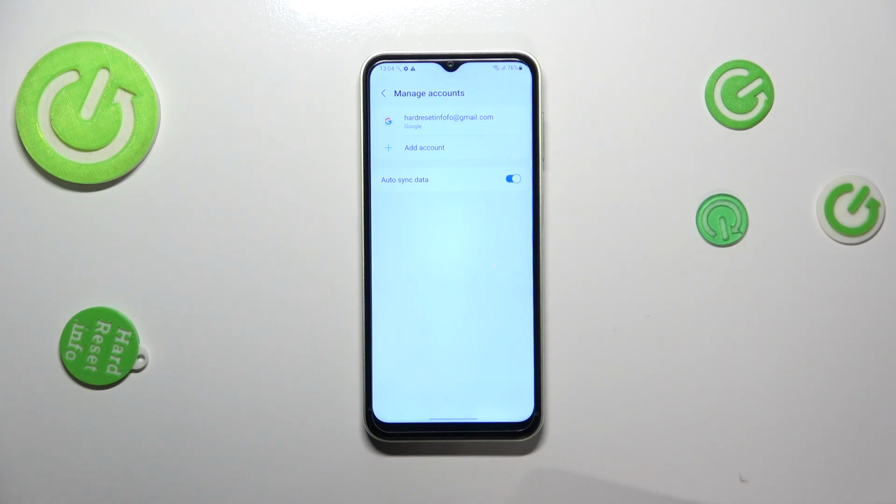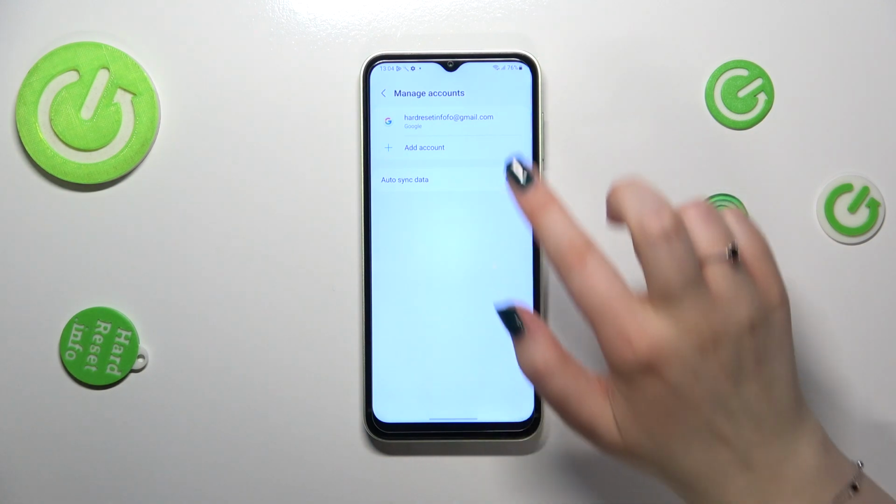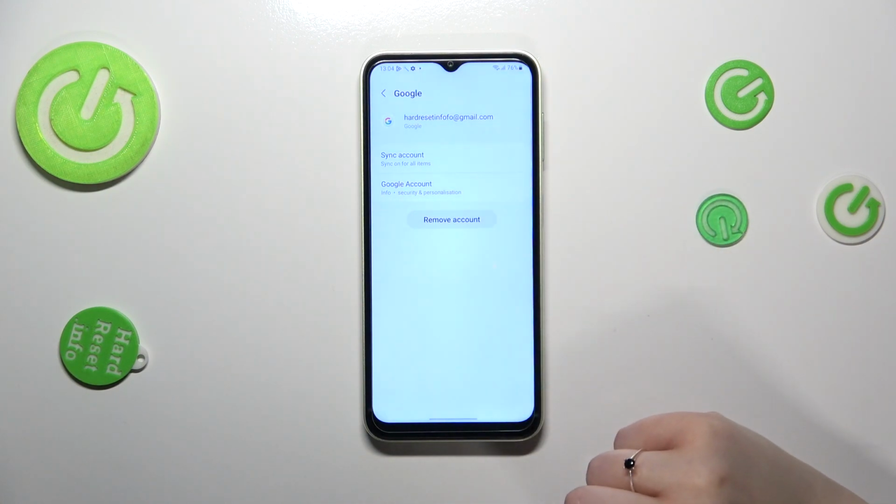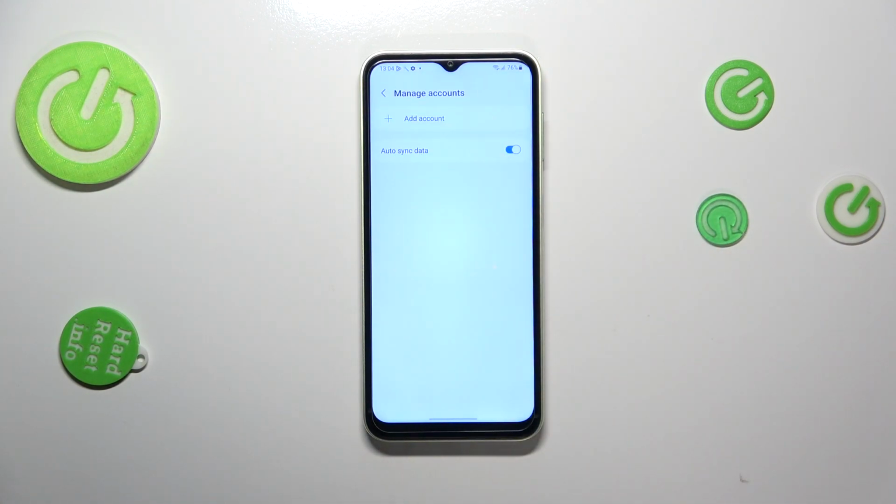And of course you can remove it whenever you want to, it's easy. Just tap on it and tap on remove account. Tap on remove account again. And as you can see, it will immediately disappear, but be aware that if you've got any kind of screen lock reset, then your device will ask you to enter it in order to confirm the whole step.